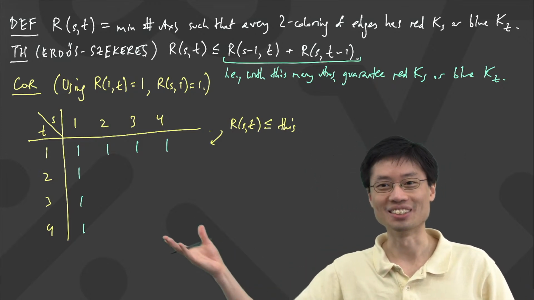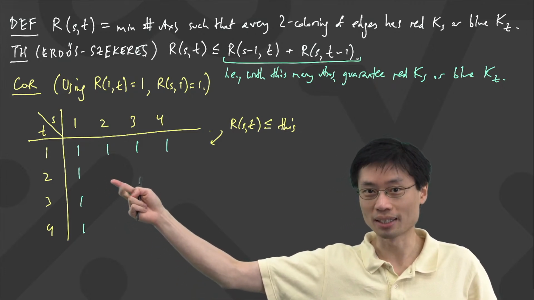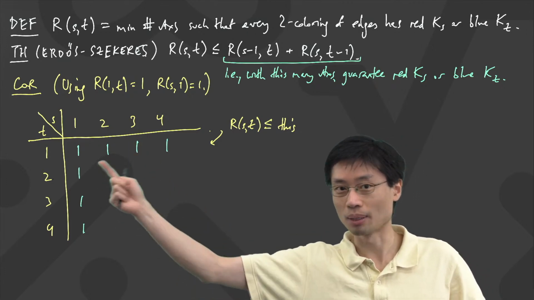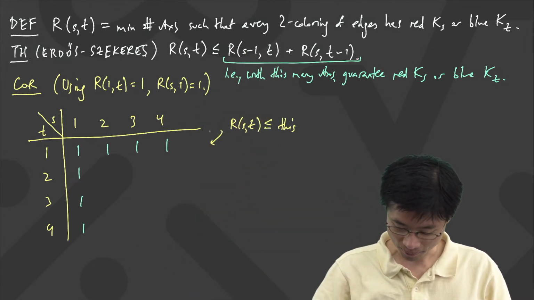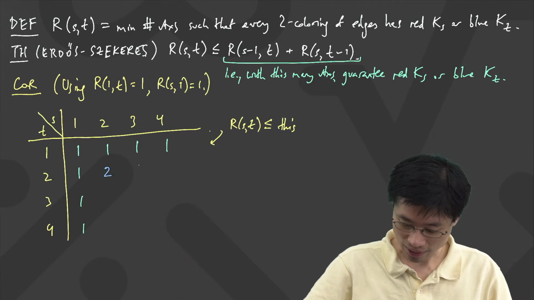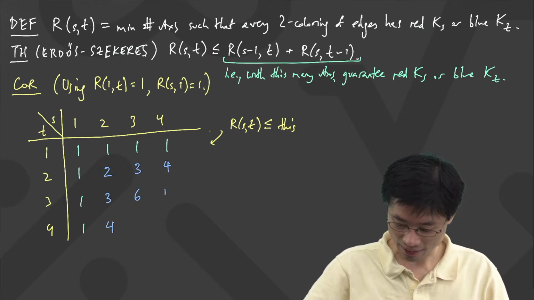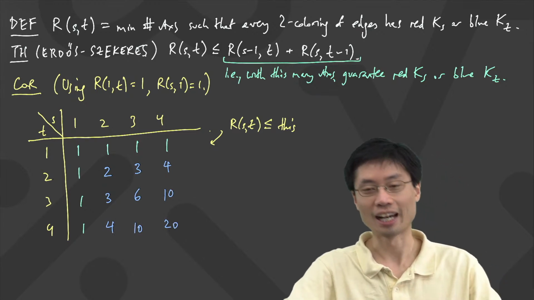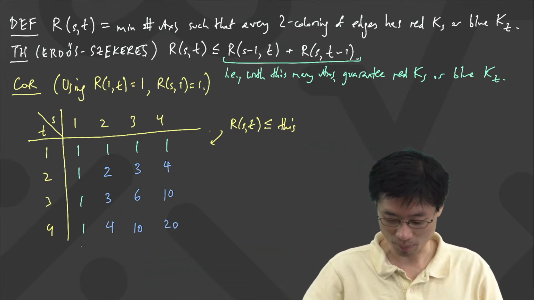Okay, but let's continue. So what we did last time is we said, okay, for everything, you can write in that spot the sum of the numbers directly above and directly to the left. That's what this Erdős–Szekeres result gives you. So then I could write 2, 1 plus 2 is 3, 3 plus 1 is 4, 1 plus 2 is 3, 1 plus 3 is 4, 3 plus 3 is 6, and this is 6 plus 4 is 10, this is a 10, and this is a 20. And you see Pascal's triangle evolving. That's what we saw last time. This is exactly Pascal's triangle.